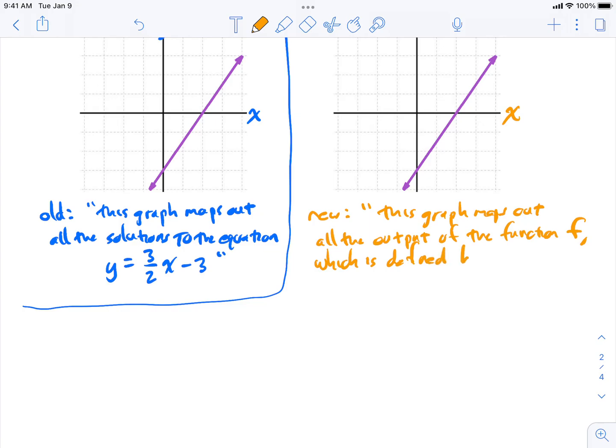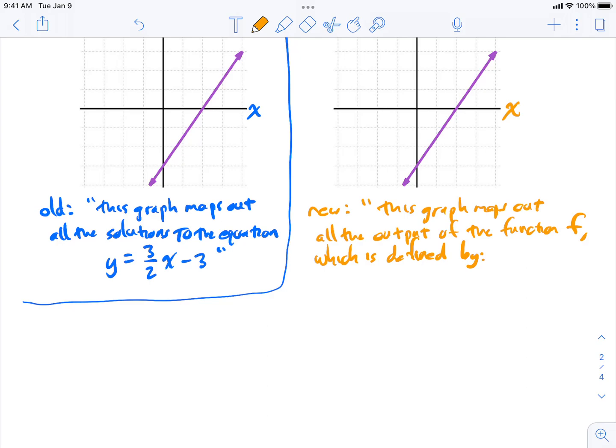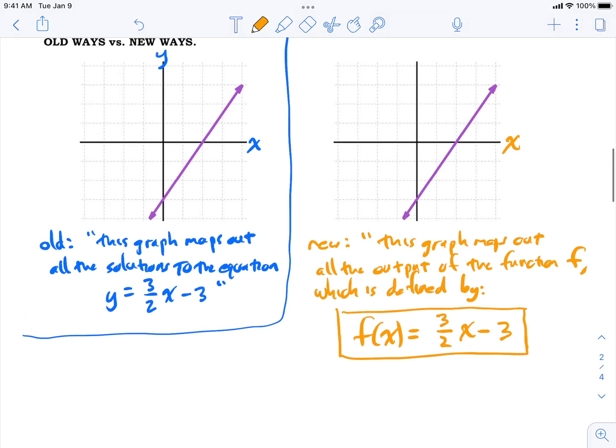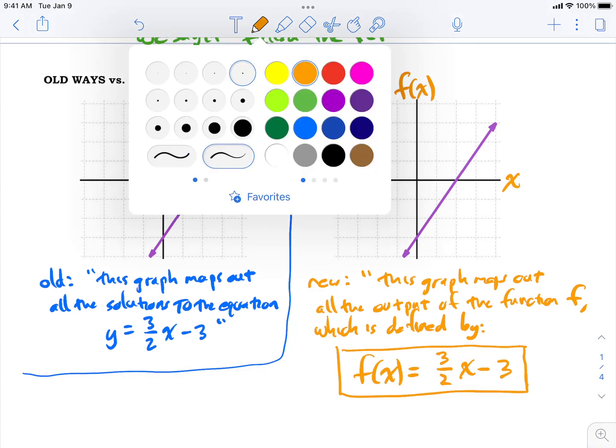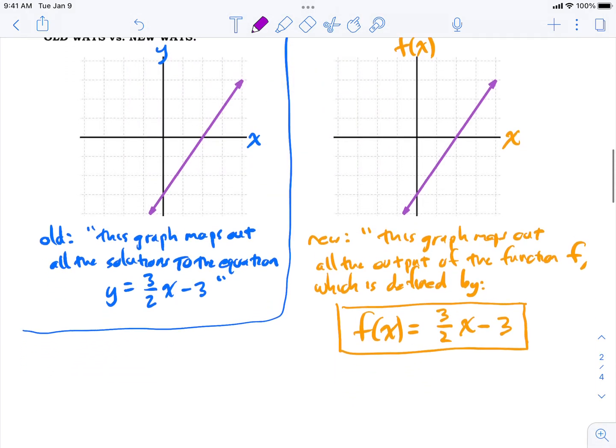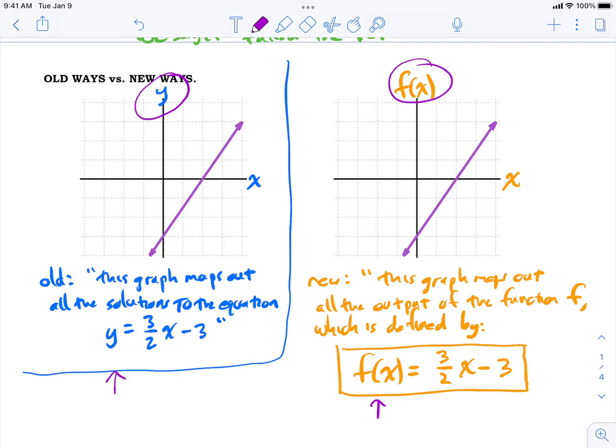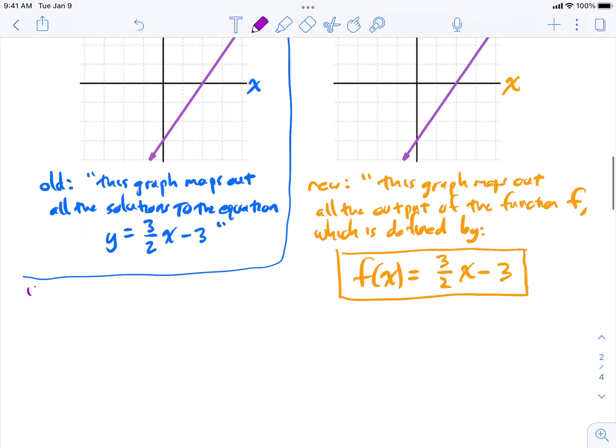and you might expect me to write the equation again, and I sort of will, but we write it this way now. There's that 3/2 x minus 3. You need that, because that tells you how to turn an x coordinate into a y coordinate, right? Except we're not calling these y coordinates anymore, except when we're speaking loosely. This is the outputs. We're labeling that as f of x, not y, f of x. So if you compare this side of the equation, and if you compare the way we're labeling our axes, you might understand why I often catch myself saying that f of x is like a glorified y.